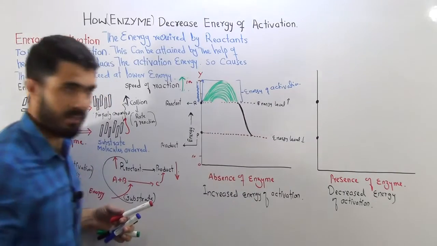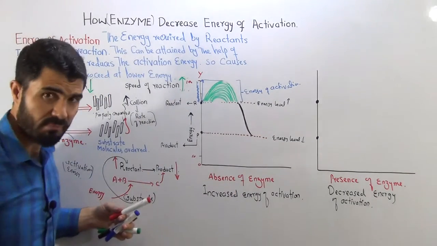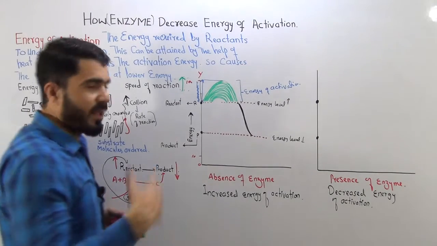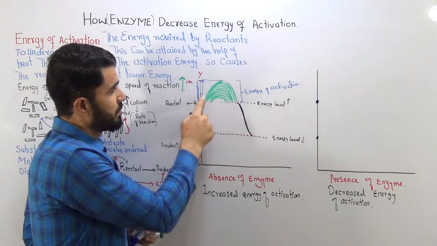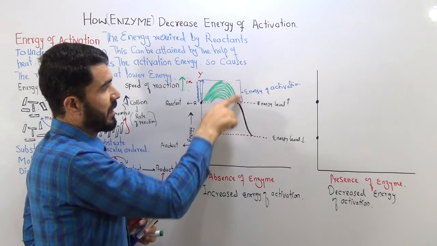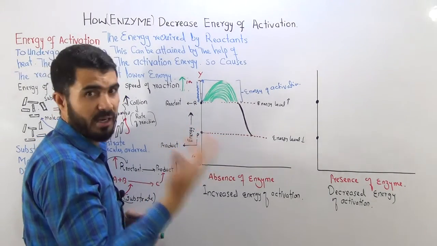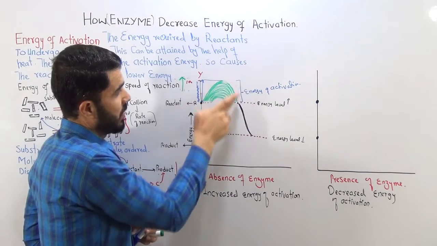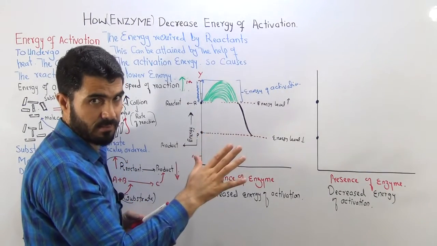Now the enzyme is not there. The reaction has happened and now you must provide a lot of energy. In other words, this reaction is very, very difficult. It is much more difficult because of this barrier. A very big problem is there. This is a kind of barrier. So the reaction probably will not take place because of this problem. A very large amount of energy is required, so the reaction may not take place.